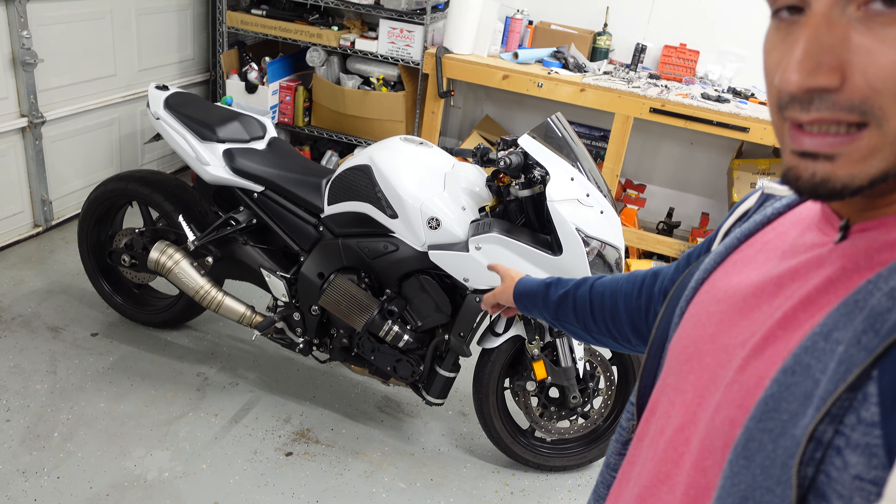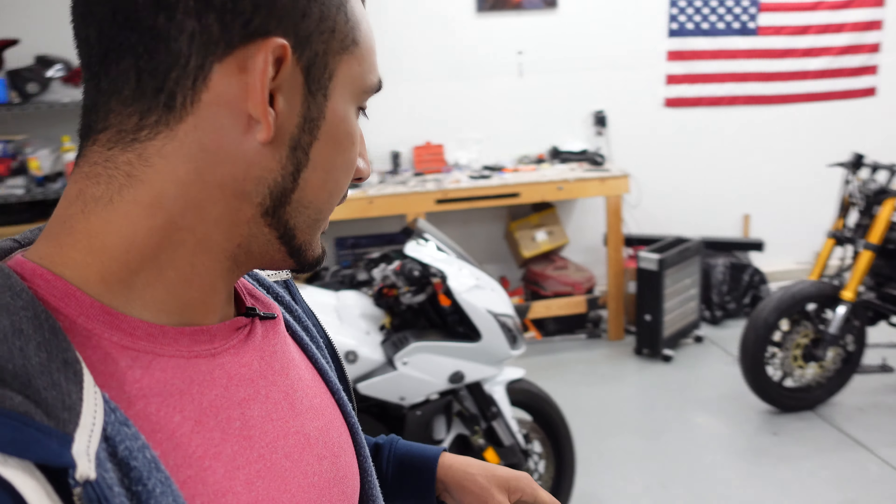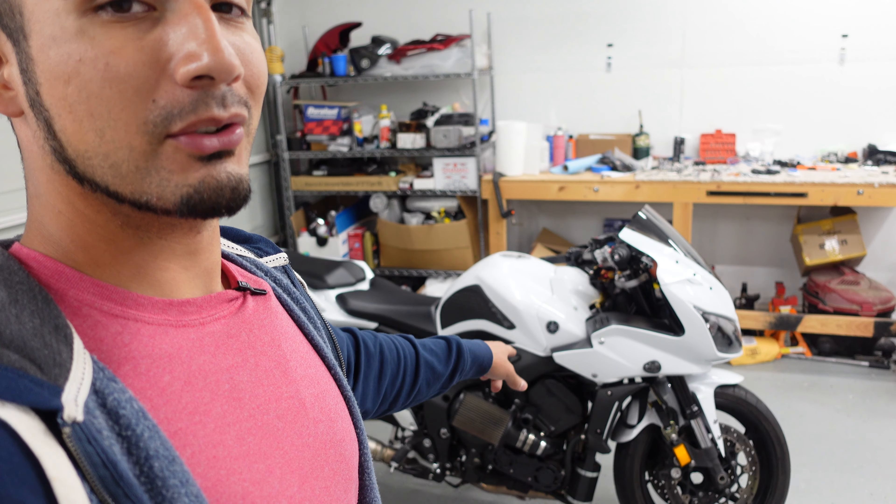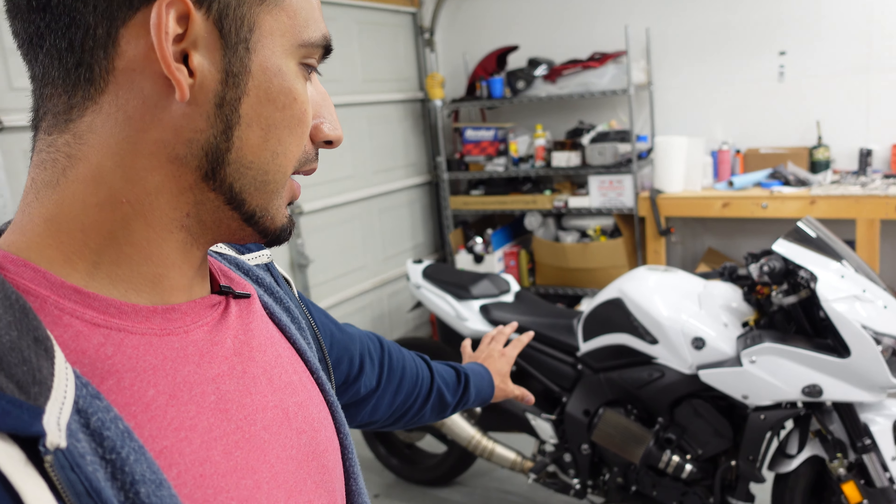We're going to go ahead and torque down the pulley, but we're not going to put Loctite just yet because if I have to remove it, I don't want to use heat and potentially damage the oil seal on the mounting bracket. The exhaust manifold on this bike is a Yoshimura and it is modified for the supercharger. I did hint earlier in the build about what I'd be using because I can't use it once I go turbo, so why waste it? And that being said, once that exhaust manifold comes off, that is officially the beginning of this bike going turbo.